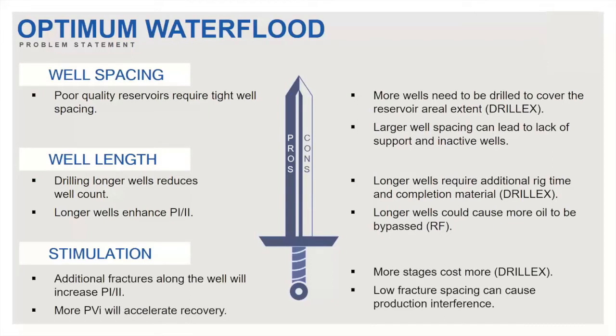And finally, in terms of stimulation, placing additional fractures along the well is definitely going to boost up the productivity index, and injectivity index if also placed in injectors. It also allows you to inject more and hence speed up the recovery. The cons of that is that you get an overall increase in completion cost, and if the fracture spacing is too low, you can end up with production interference between the fractures.